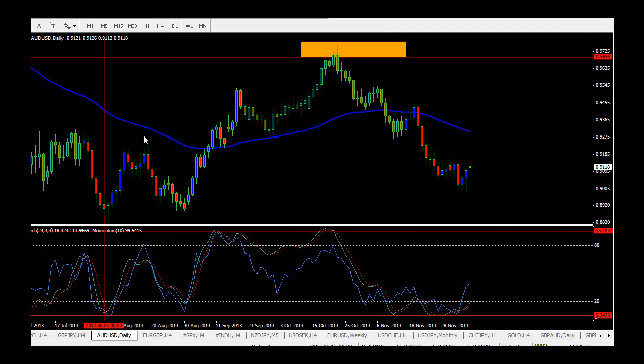Come down to the daily. Here's our possible 5-wave. 1, 2, 3, 4, and 5. Now, notice my rectangle up here. I put that there months ago because this was where we had expected our fifth wave to top out to begin to short. For a review, let me show you why.